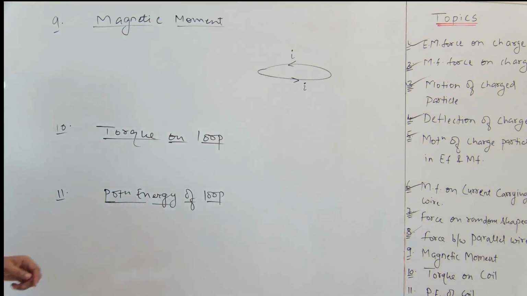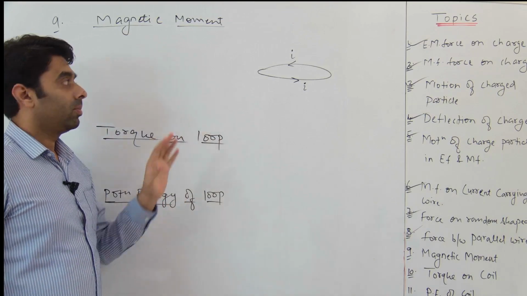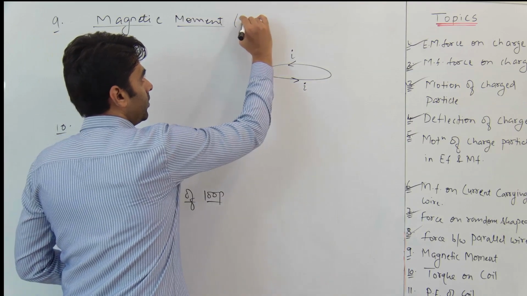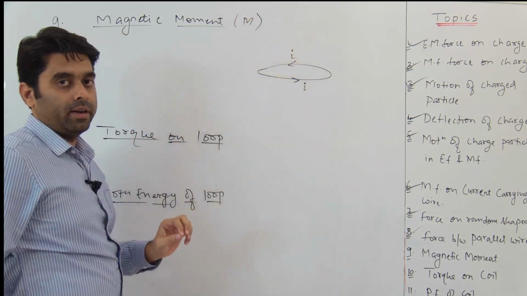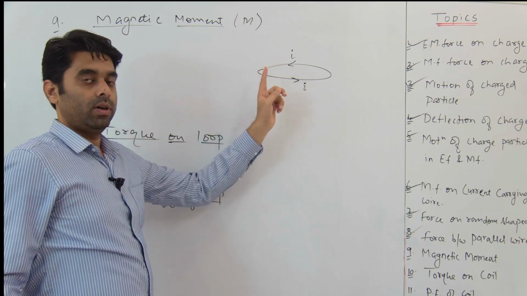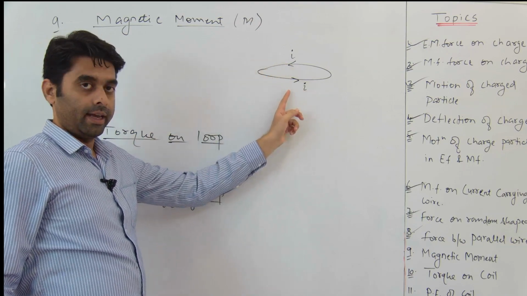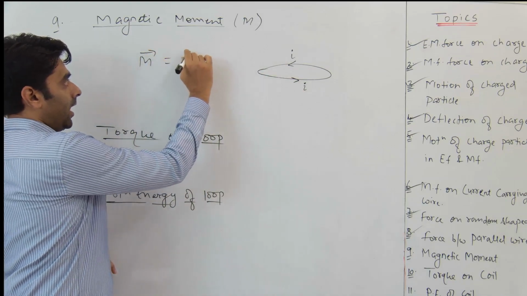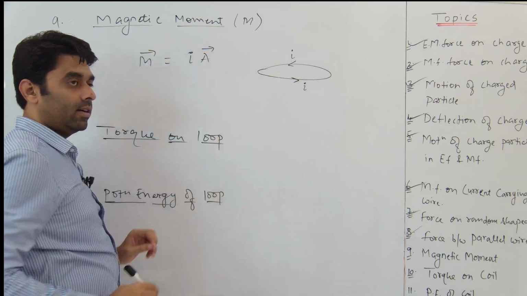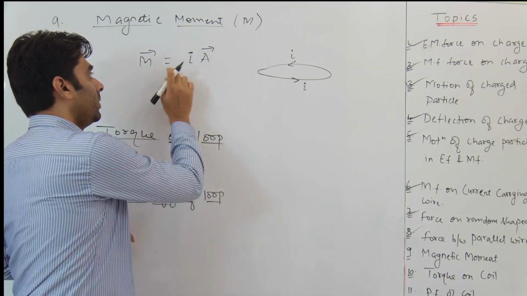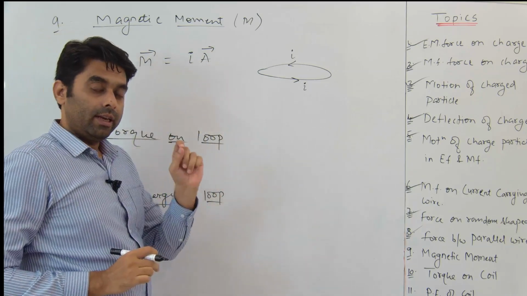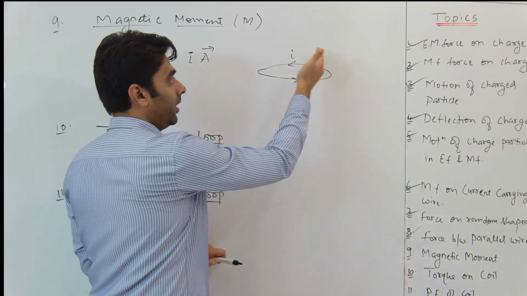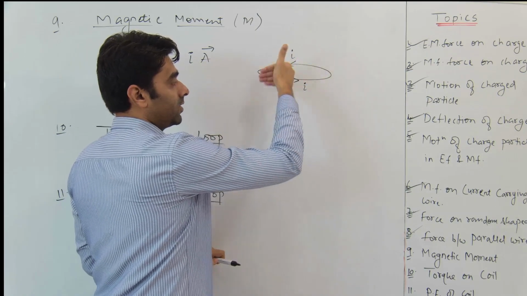So let us see one by one. I have put the topic, but one by one we'll see. First of all, we are talking about magnetic moment. Magnetic moment is denoted by capital M. What is magnetic moment? Let's suppose a current carrying loop is carrying a current I, then the magnetic moment M vector is given as I into A vector. A vector is the area vector, right? So magnetic moment is current into area vector. Direction of magnetic moment is along the direction of the area vector. Area vector direction is found out by the right hand thumb rule. We will turn our fingers along the direction of current.